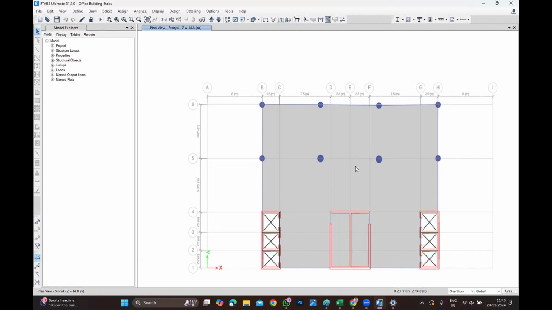The staircase is built with block, because it was not mandatory. Later on, civil defense said the staircase should be an RCC wall, and the lift is supposed to be an RCC wall. The staircase is mandatory.